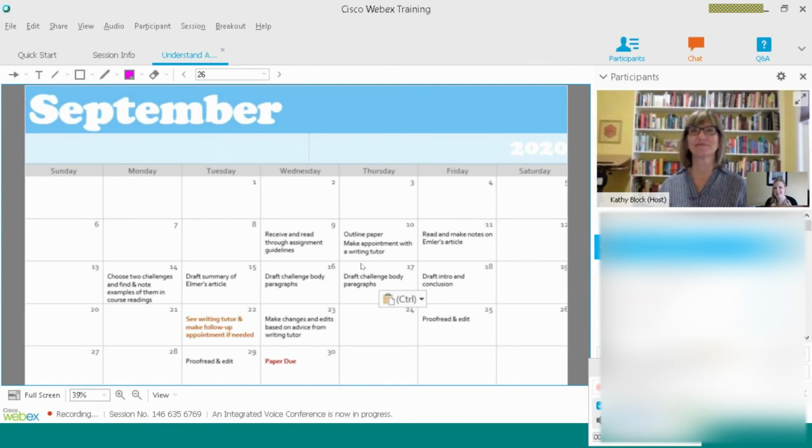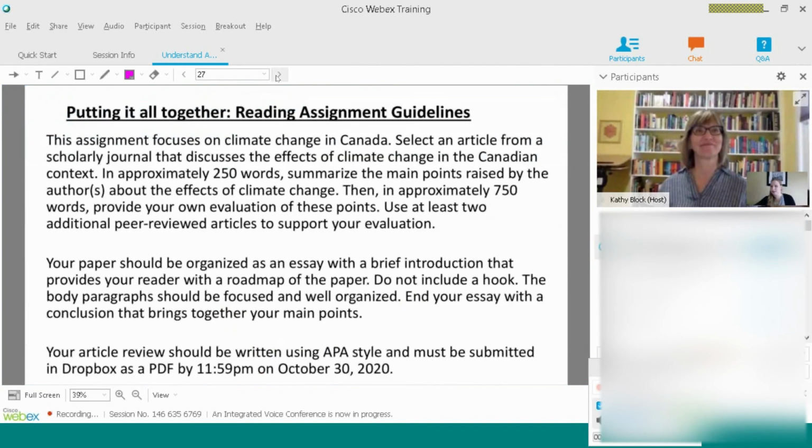You may get lost in an idea, you may get really excited about something and spend a lot of time reading it, mining ideas out of it. So it's good to have that flexibility there. Writing can be a messy process, and so I might not complete all of these steps exactly in this order or all of them only once. I might circle back a few times, but this kind of map gives me an outline and a plan to get started, and it leaves me some flexibility should things need to change as well. So it's always good to start early because then you have that flexibility even within your plan.